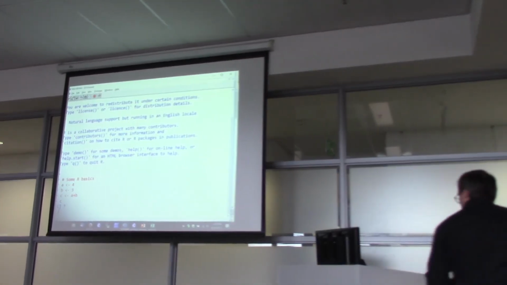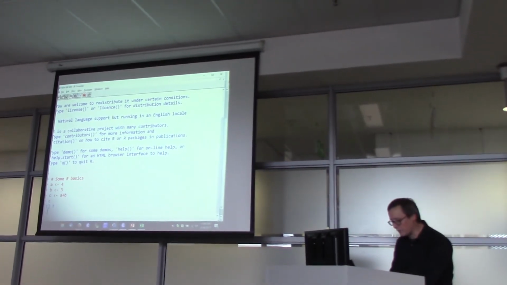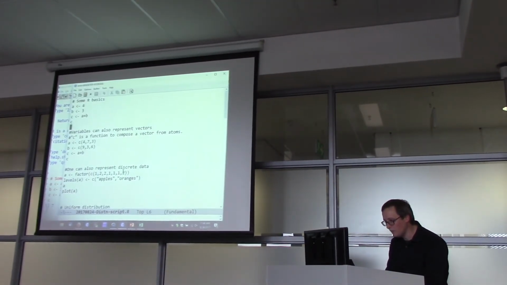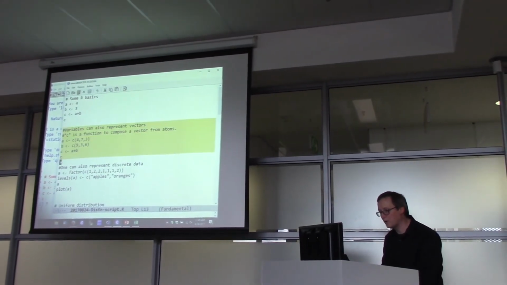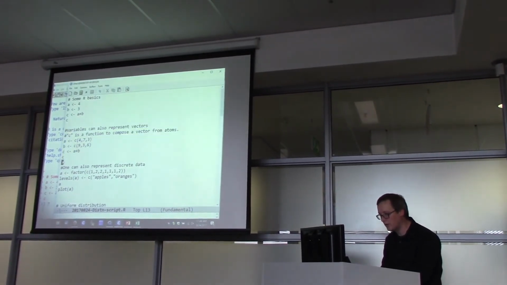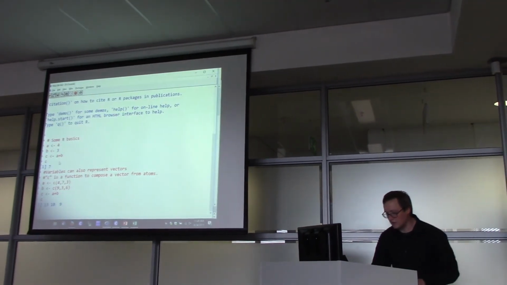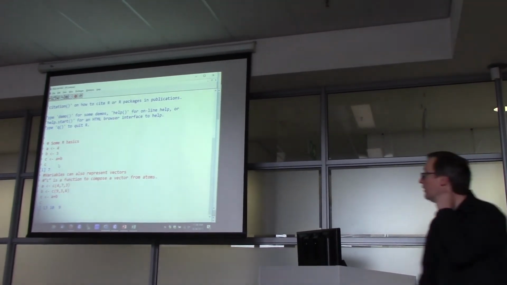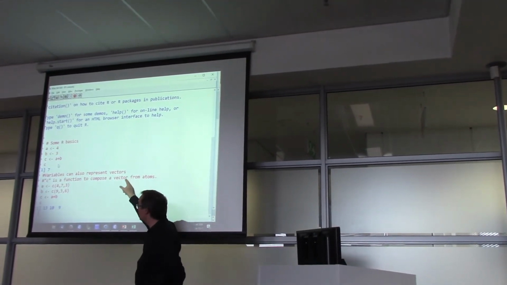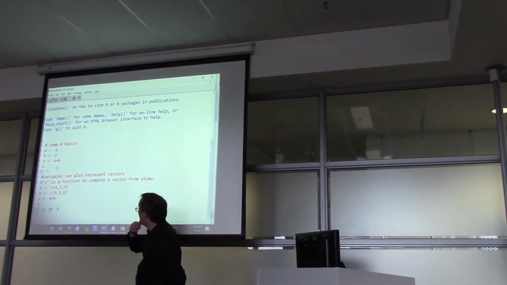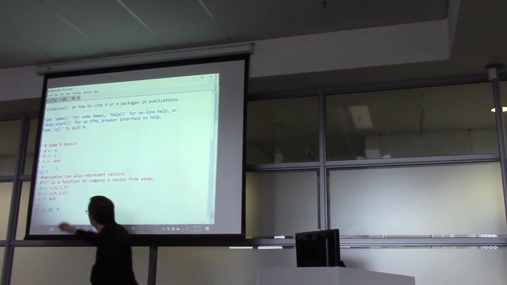All right. Let us now do a more complex example. We're going to use vectors this time. One of the most powerful things that you can accomplish in R, I'm going to just glom this into the text here, so you can type it from that window. So variables can also represent vectors. The C function that we're using here shows up right here.